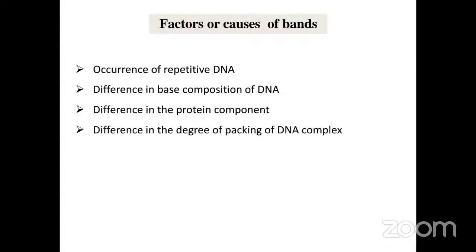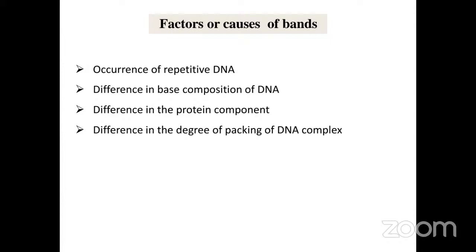So what you have seen is that there are various bands on chromosomes. We have seen one ideogram of human beings. What ideas can come from these bands? We come to know the occurrence of repetitive DNA. Repetitive DNA can be found in the heterochromatin region, which is the darkly stained region. Differences in the base composition of DNA can also be found out with these various banding techniques.